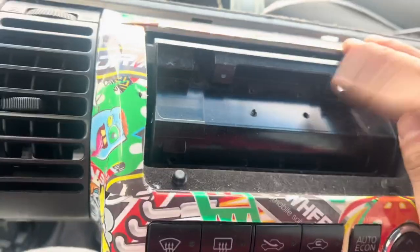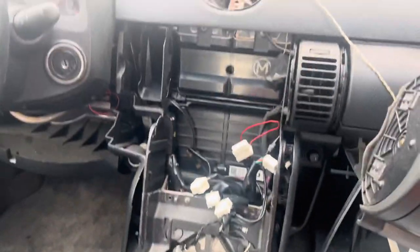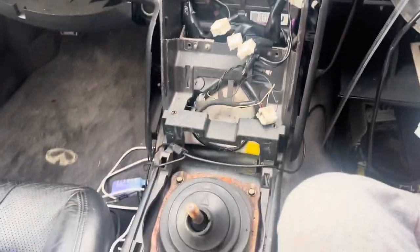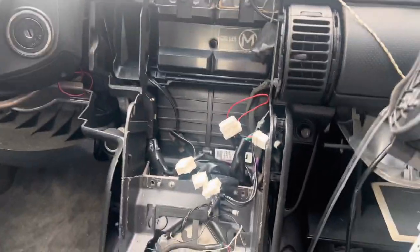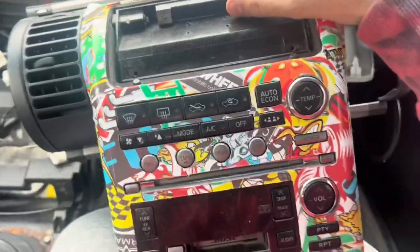Sucks that I broke this, so this is always going to be open and ugly, but look at how cool the car looks. Looks like an actual drift car now. So, we're going to take these inside, we're going to take all this wrap off, and we're going to prep this thing up and see if we wrap it today.